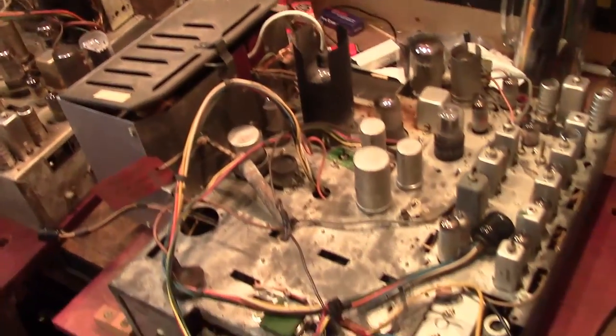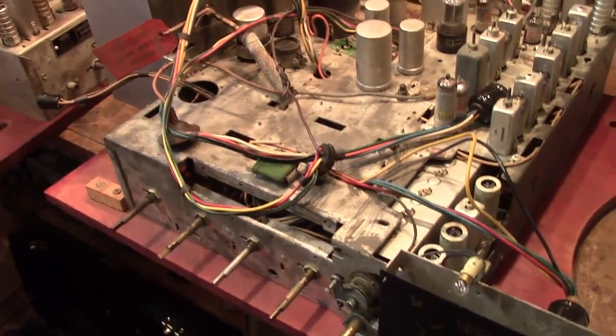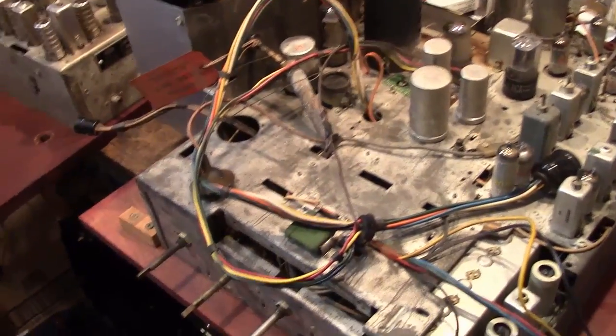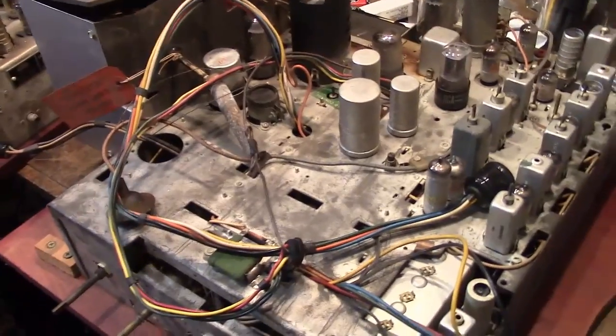These may look familiar to some of you because I actually worked on one of these before. What these are is chassis from a Dumont RA-113. I did a full restoration video series on one of these 2.5 years ago. Well, the same owner of that set liked my work and really likes this model and came across two more. And this time around, I'm a little bit smarter about it.